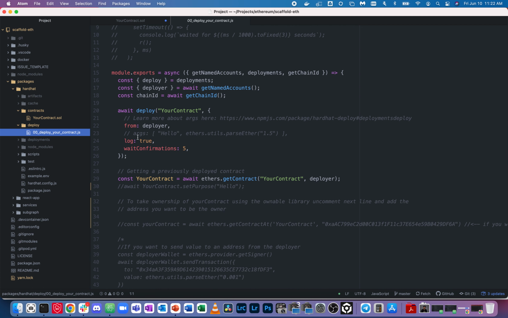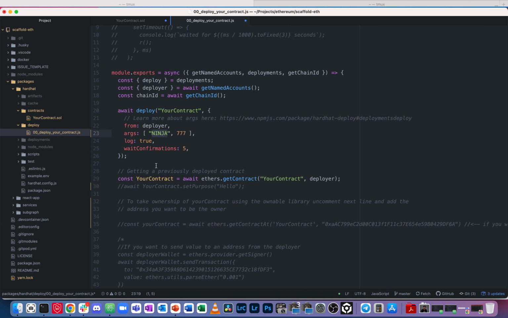And the important thing is the args here. So you'll see, the deployer can take in arguments. So you can have a name, right? So you could say Kevin or something like that. Maybe I have a certain token and I'm going to launch it and it's going to be called, I don't know, Ninja token or something like that. And then maybe I want a certain supply, so I would also pass in 777 of them, right? So in this case, I could pass in these different variables to the smart contract.